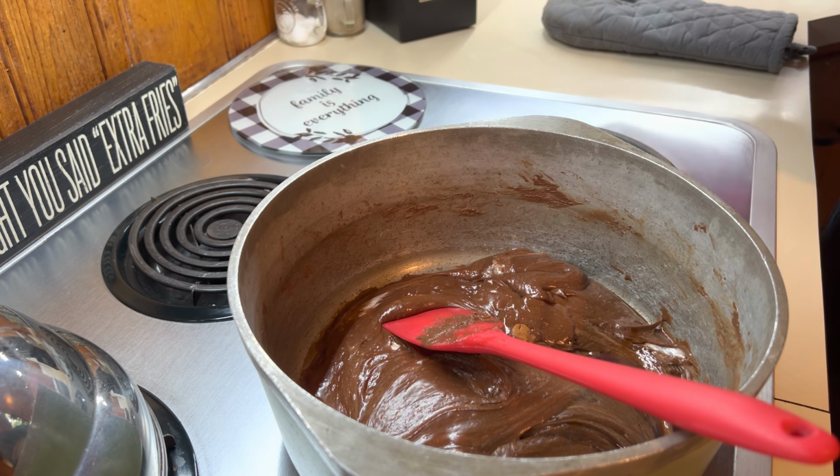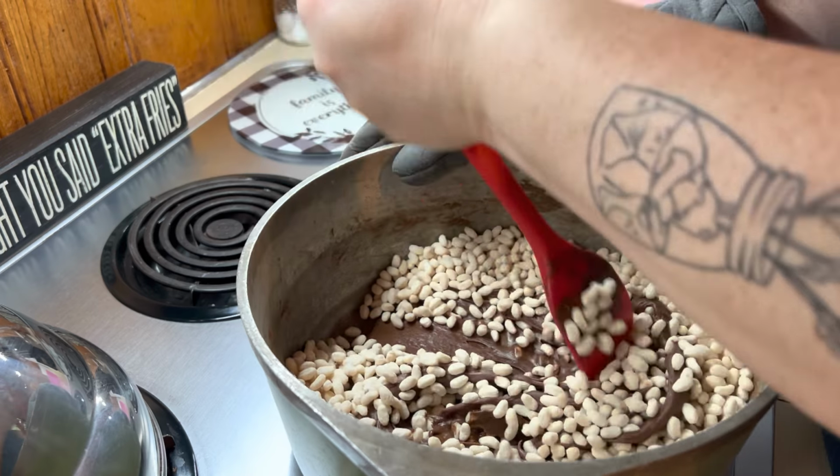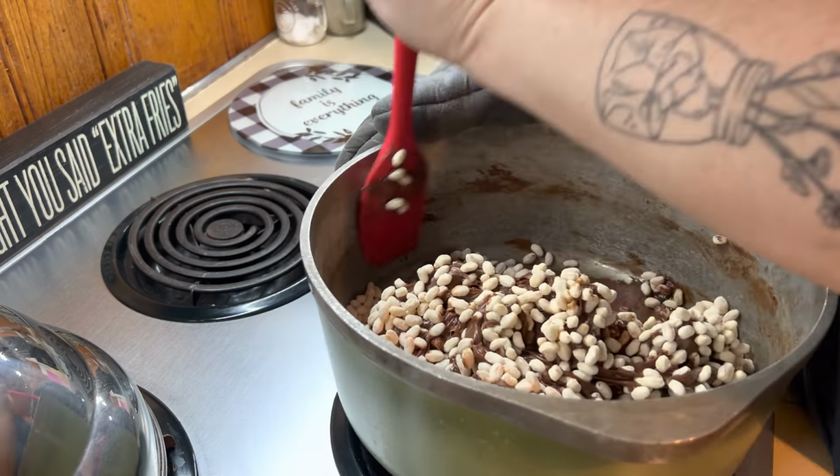Once it's all melted, you're going to remove it from the heat, add in your vanilla, and add in your rice cereal, mix it together. You got to definitely have a good arm on you to do this because it was super sticky from the caramel and everything, but this was well worth it.